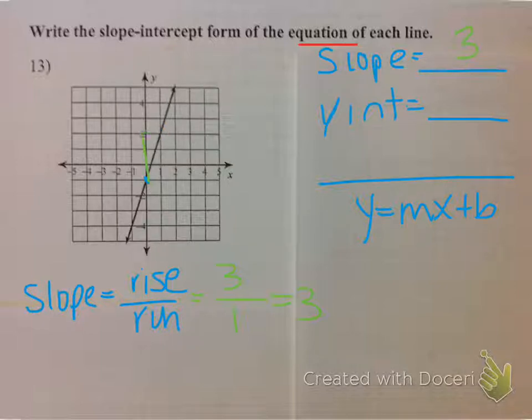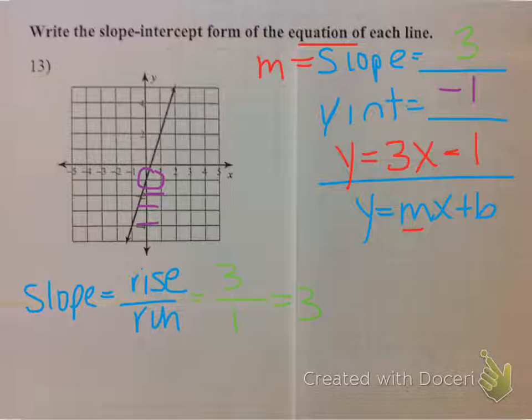And for my y-intercept, I'm going to get rid of that, and I'm going to look carefully. That is where the line is crossing the y-intercept. And if I'm checking to see my values here, they're going by ones. So that right there is a -1. So my final answer, y equals m, which is my slope, 3x. It's not a plus this time, it's a minus. So I'm going to put -1. And that's all.